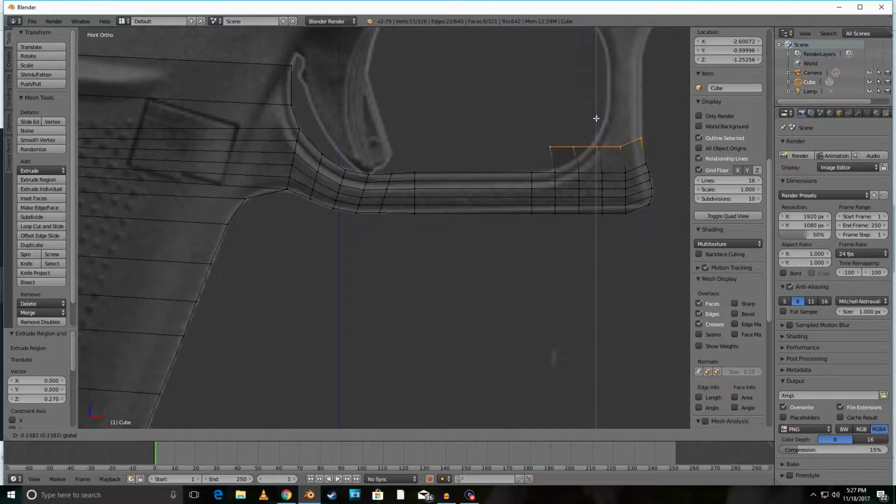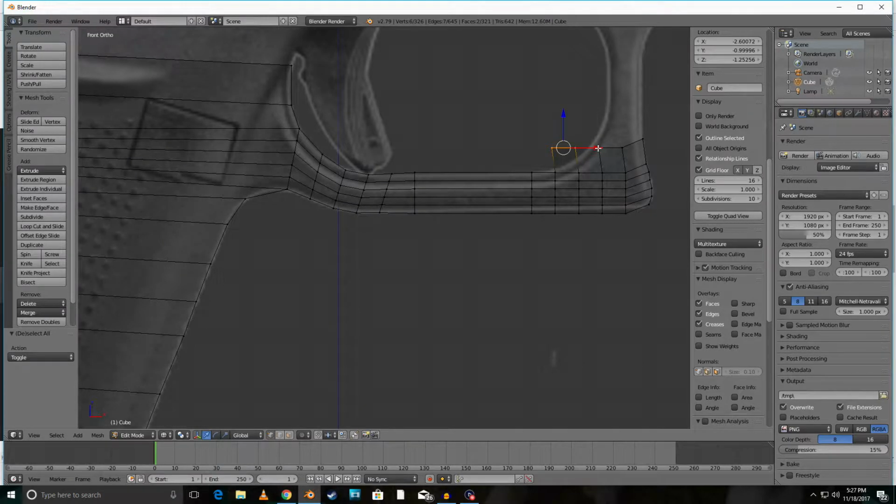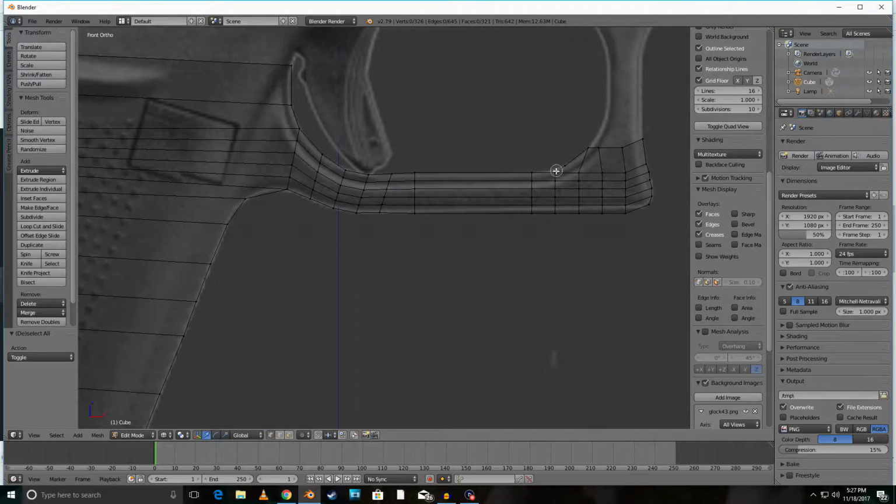E, and extrude it a little bit. And then, actually that's too far. I just go up about that far. Now I hit A, C, select these two, bring it in, and then A, C, select this one, drop it down. And as you can see, this is a very slow process.